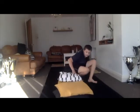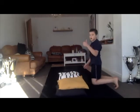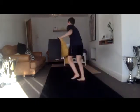The other thing, Conrad, you could do that facing the couch and land with your feet on the couch. And then maybe that might be a little easier. You might have to stand away from the couch a little bit. But do your quarter pirouette. Yes, right about there is good. Now do your quarter pirouette.